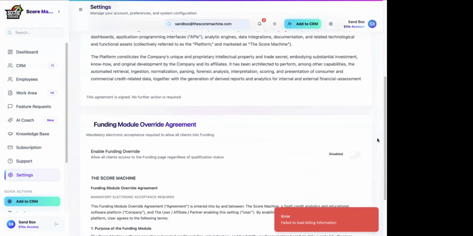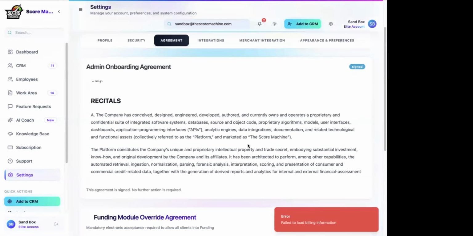Now, understand there is a safeguard within the software to help protect your credit report from being pulled so many times. Now, if you want to enable this option, of course, I would encourage you to read this agreement here, but that is how you will be able to turn off that safeguard in the event that you have a report, but you still want to go ahead and get it. Try to see if you can get it funded through any of the institutions in the software. You can go ahead and enable this override, and that will give you access to be able to do that. But remember, you will have to agree to the terms here and understand that you will be turning that safeguard off, which helps protect your credit report.